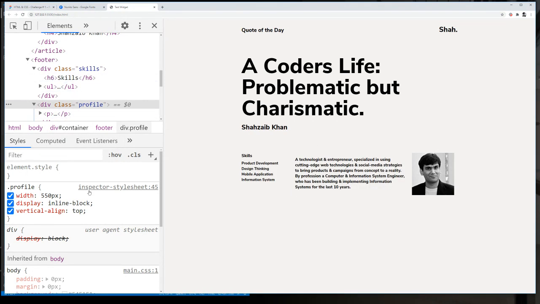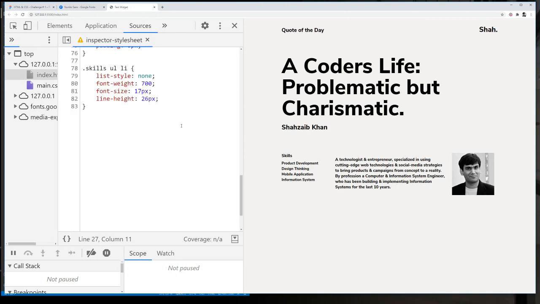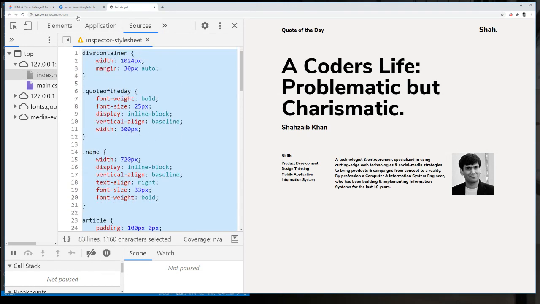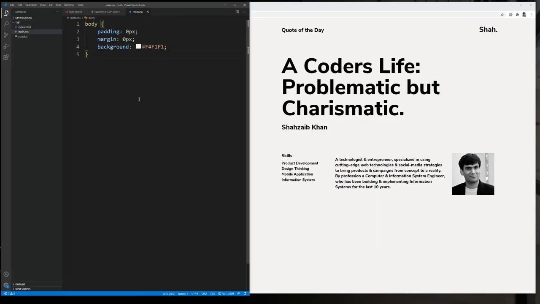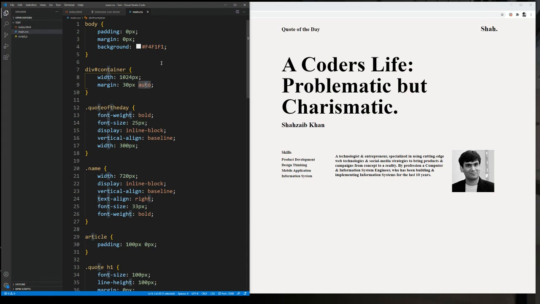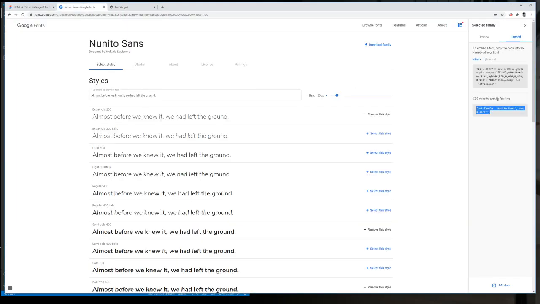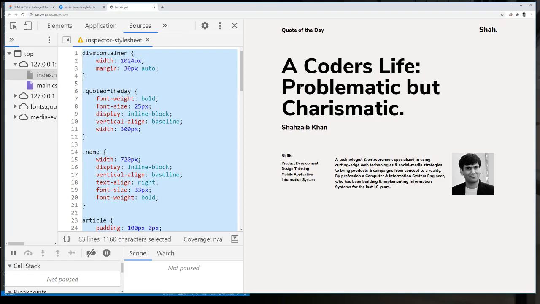Now how you can copy the style. So there's always like an inspector style sheet. If you just go over there, your entire code that you wrote is here. Just go over there, copy it, and let's see. Yep, save it. Okay, one mistake, if you remember, we didn't save the font name, so that we can just copy. Now should be all good. Yep. So that's about it.